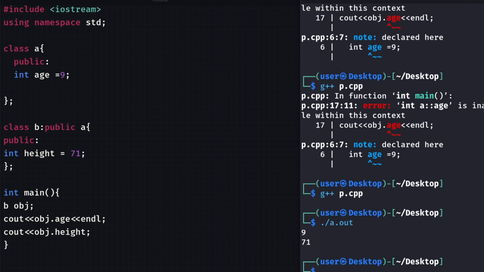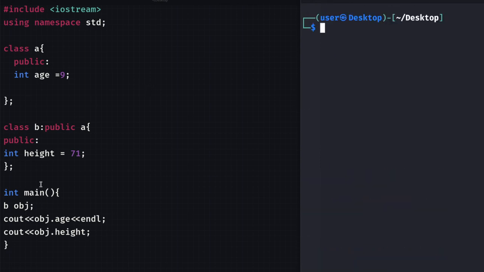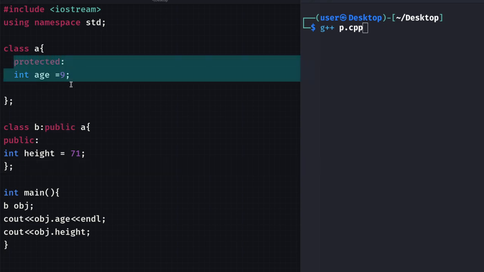Now of course you can see that it works. We can access it, but look, if I were to make this not public, if I made this protected, and I'm inheriting publicly, this is not going to change it into public. Whatever comes from A into B is not going to be turned into public. Whatever was already protected is going to be inherited as is inside of class B.